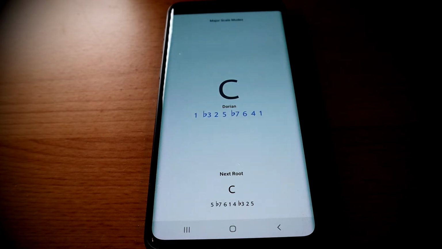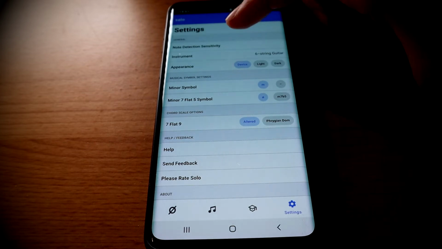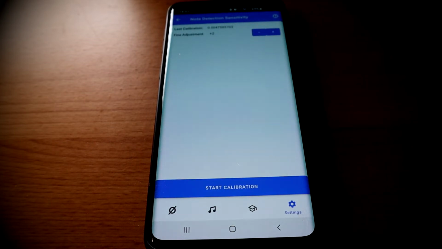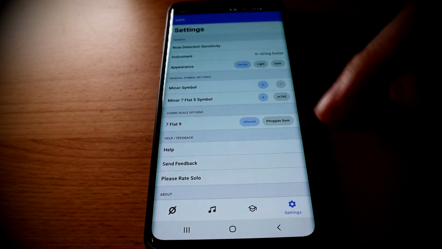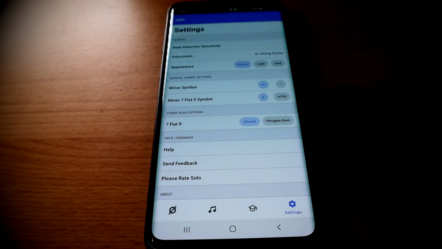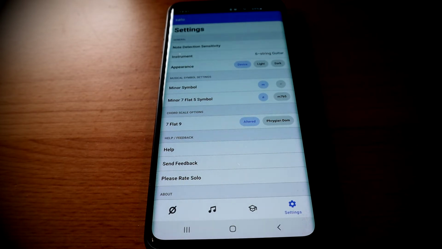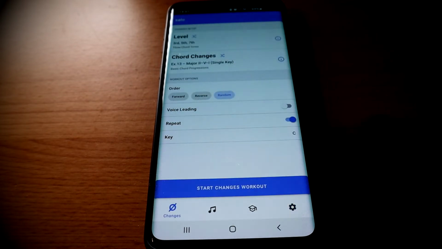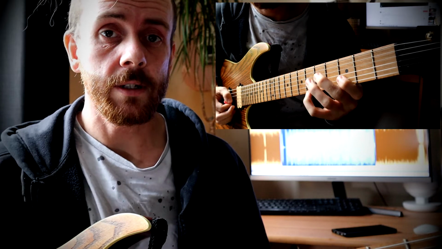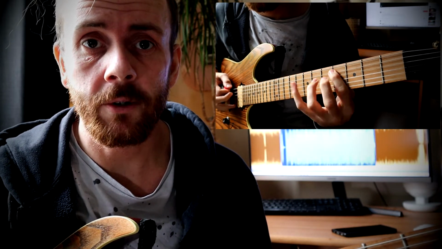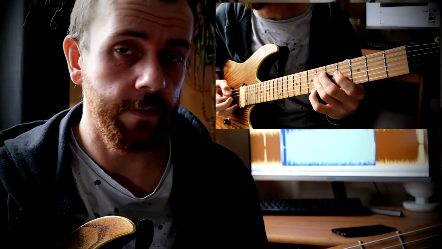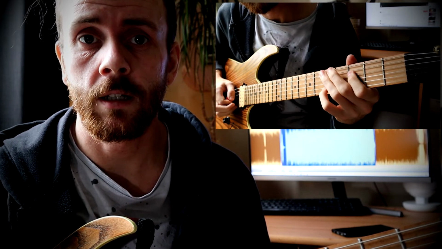Now occasionally, depending on the sensitivity of the mic input, you can actually change this in settings. You can select the sensitivity of how easily it picks up your notes. You can also use this if you have an interface or something that plugs your guitar into your mobile phone. You can use it that way as well. So it's a really useful app for getting your interval knowledge on the guitar down nice and easy. So as you can see, it's quite a nice way of being able to just sit down, turn your phone on, grab your guitar and practice the intervals.